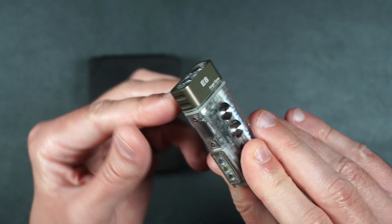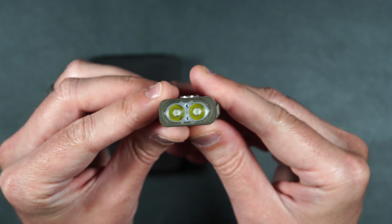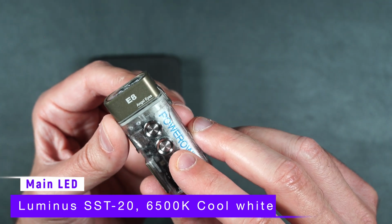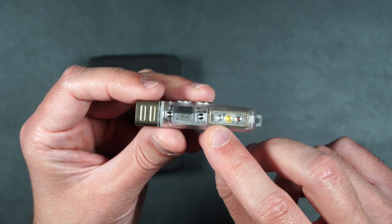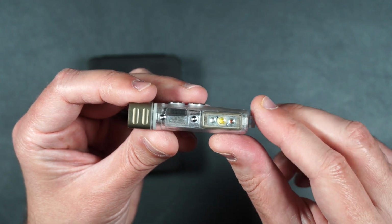The head on this flashlight is made of all metal, and as you can see, there are the two white LEDs inside, and those are Luminus SST20s at 6500K cool white. Now as far as these little side LEDs on here, one is a 365 nanometer UV light. It also has a red light and a warm white light.